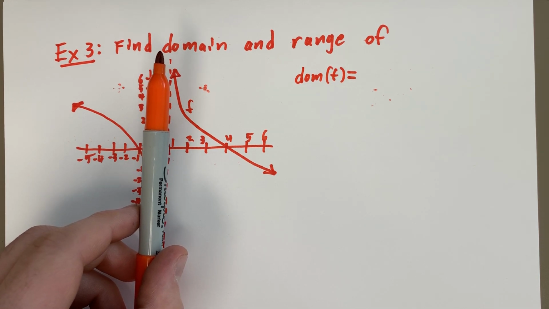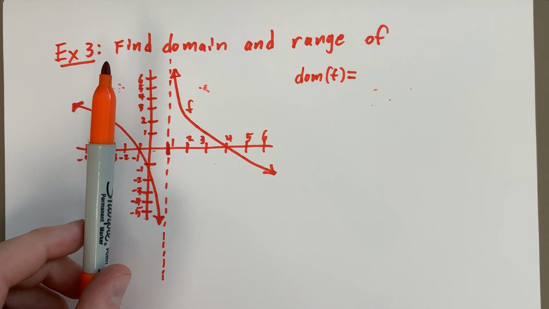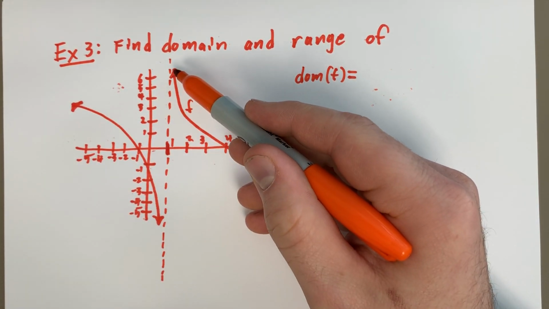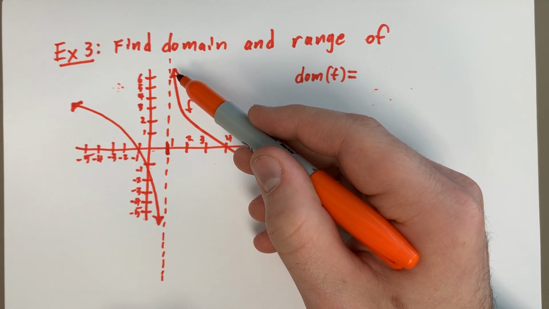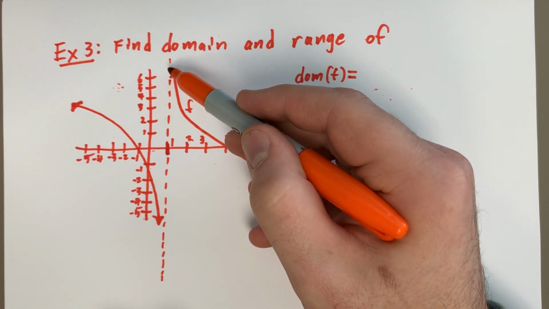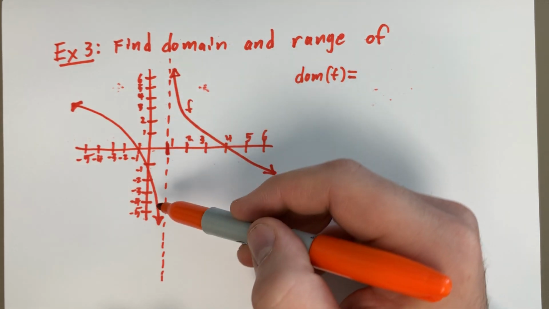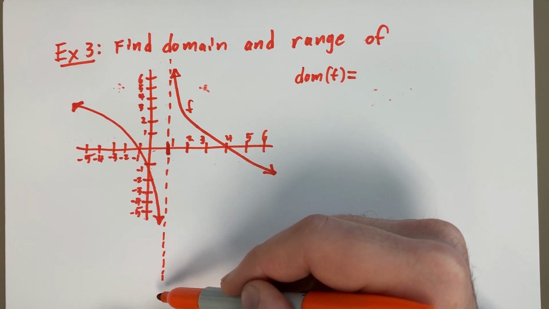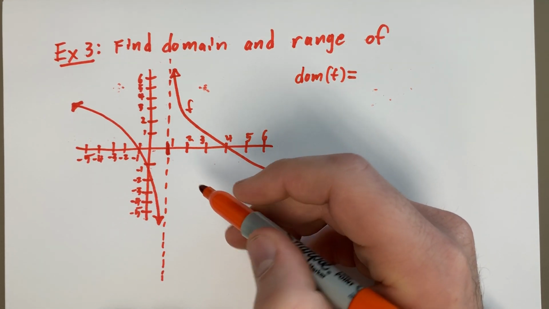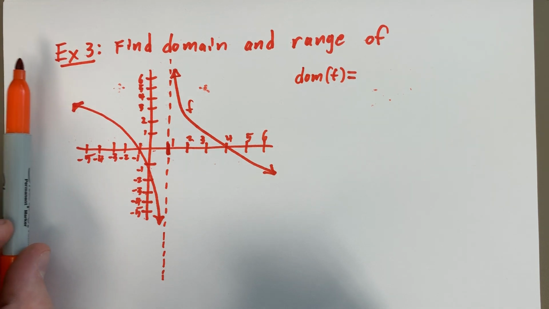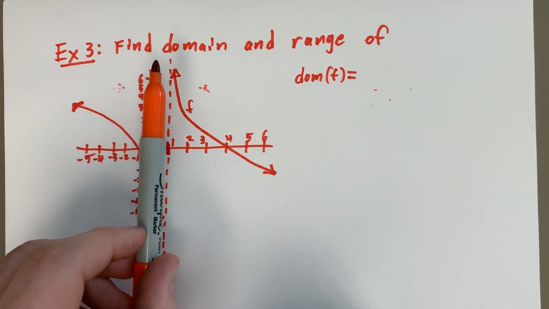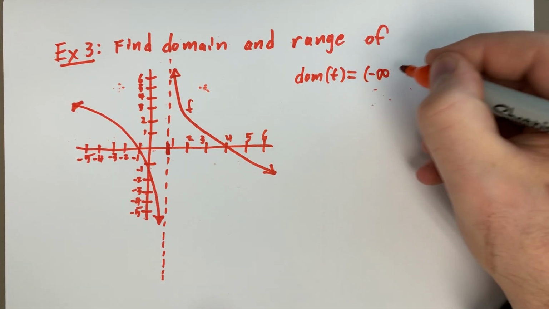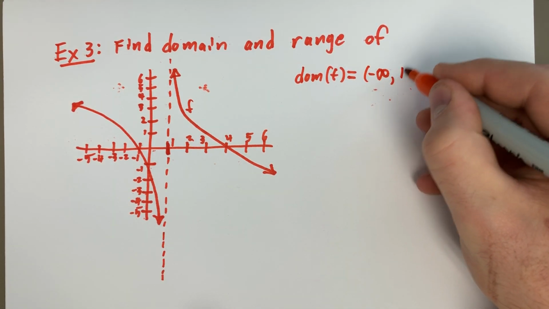Ooh, right here at x equals 1. I can't plug in x equals 1 because the graph never touches it. I'm never going to get a y value out for it because this is just going to keep going up forever but never cross at x equals 1. This will never cross at x equals 1 either. It's just going to keep going down forever, getting closer and closer. Okay, so reading from left to right, I can plug in everything up to x equals 1. So far, we have our domain is from minus infinity to 1.